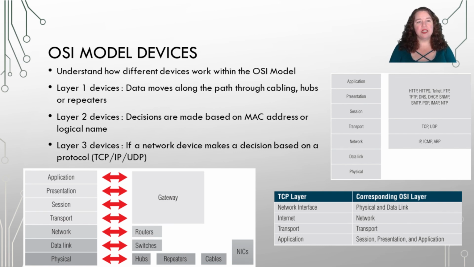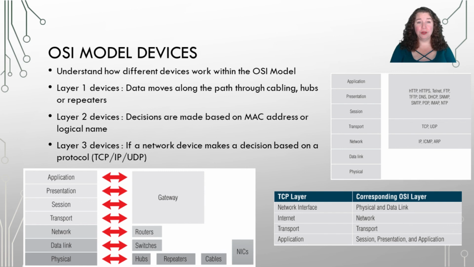You have to make sure you understand the difference between layer 1, 2, and 3 when it comes to device labels, as opposed to layer 1 through 7 of the OSI model layers. Different types of things. When we have devices, these are the things that are connecting the devices that we're working with. With layer 1 devices, the data moves through the cabling, the hubs, or the repeaters, but it doesn't make any decisions. This is your physical layer with your hubs and your repeaters, but they're not doing anything. They're not checking anything. They're not making any decisions. This is your first layer.